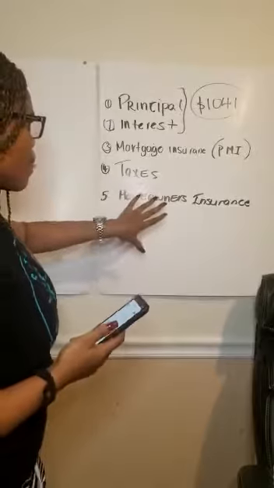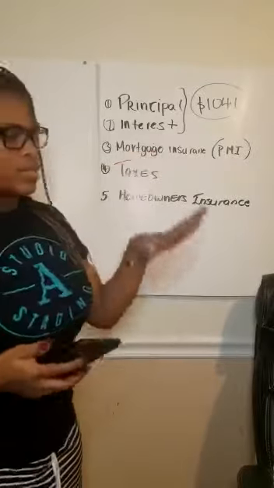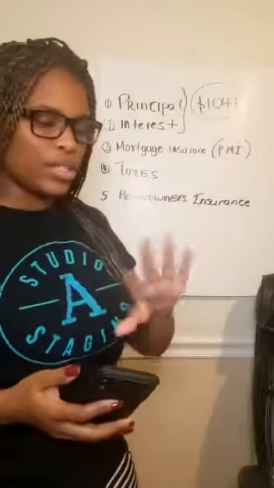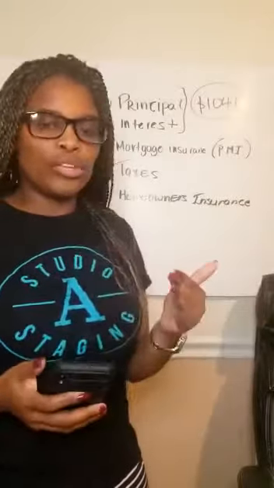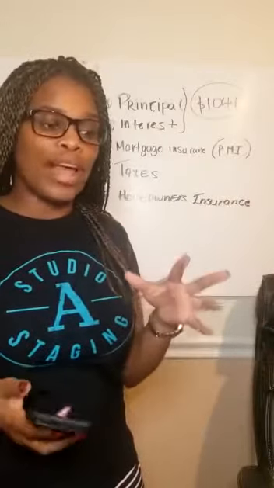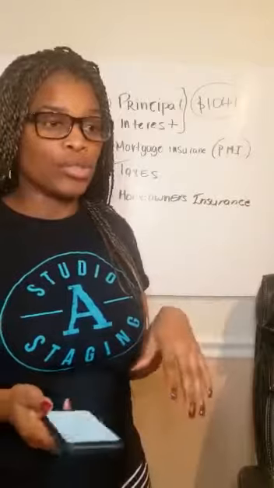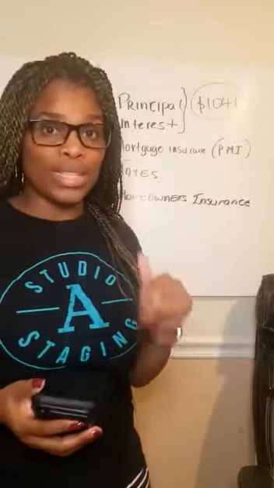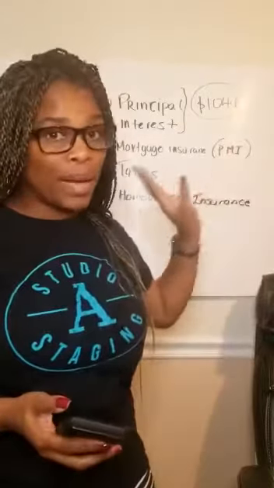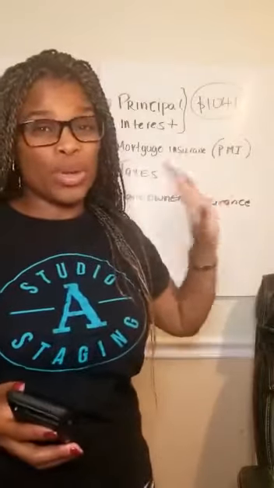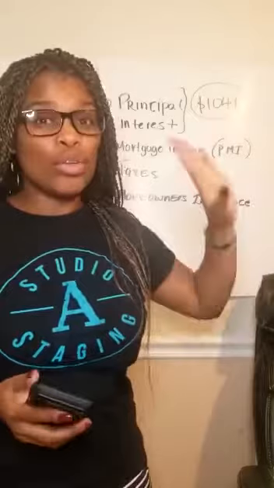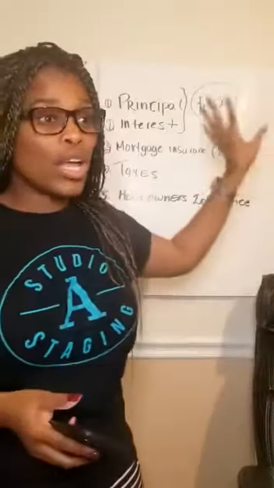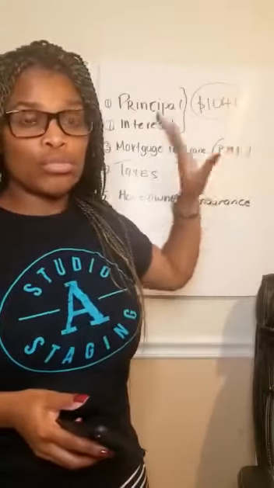That number that you're gonna get from that calculator has nothing to do with these 3 things. The mortgage insurance, I'm not gonna dive in that too deep. Basically, you pay a PMI if you do not have 20% down for your house. So if you're buying a house of 200,000 and you have 40,000 to put down, you won't have to worry about that PMI because 40,000 is 20% of 200,000.